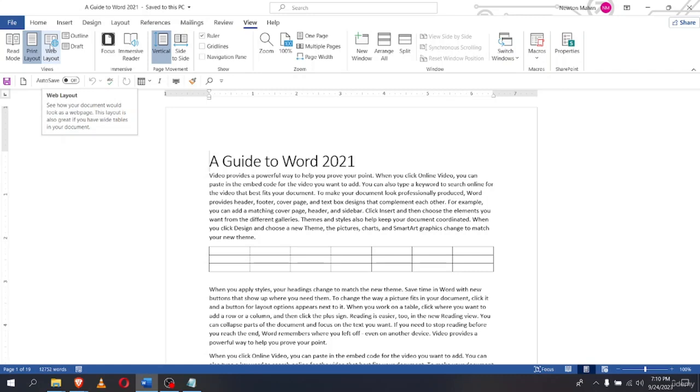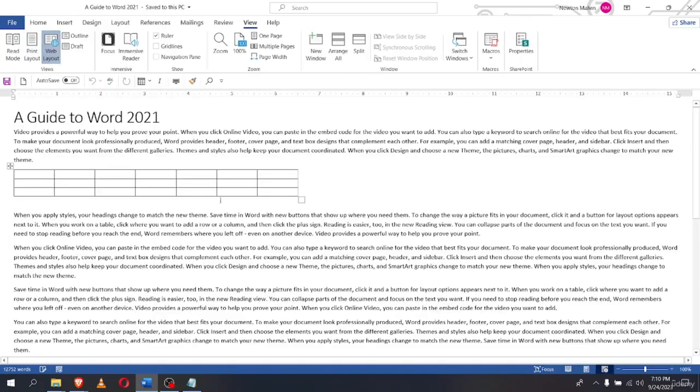Now the web layout view is basically if you are writing your content for posting on websites or anything else related to web, then you can get an idea by using this web layout view of how your content will look on the website.